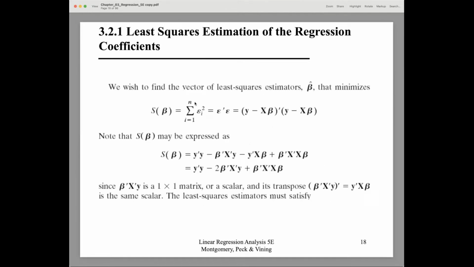Let's see here. So we could look at this right here, and this is the least squares criterion function that we minimize in order to get the least squares estimators of the slope coefficients, or the beta coefficients. And if we were to put hats on these epsilons, we would then have the inner product of the residuals. Putting hats there, we would have to put the hats on the betas. This gives us perhaps a more direct way to think about how that SSE is calculated.